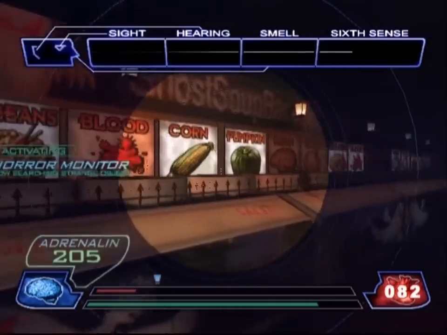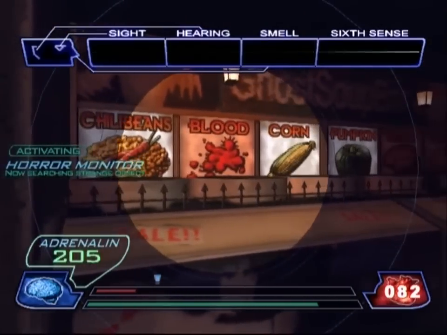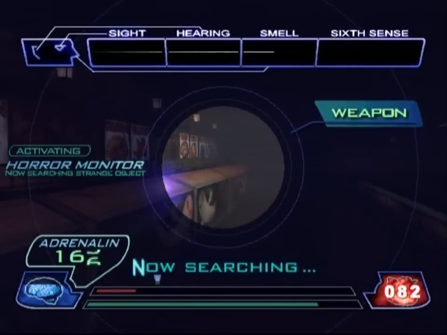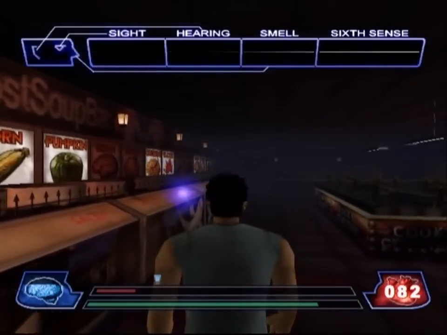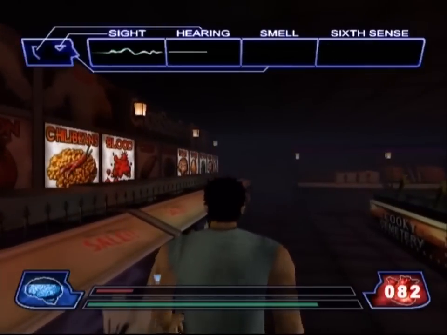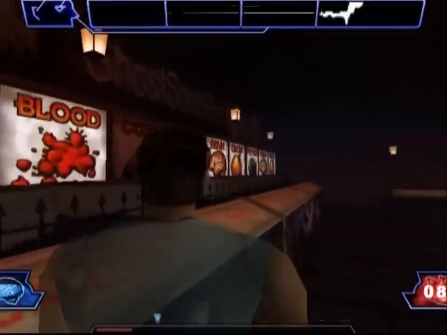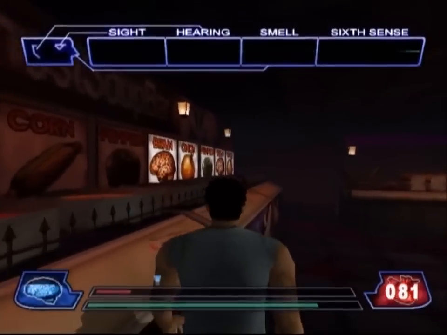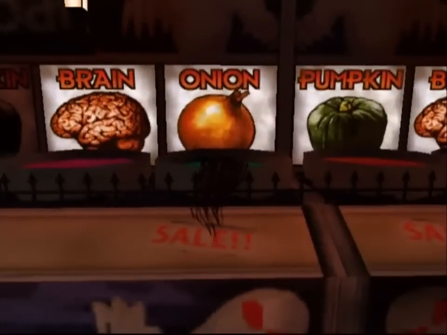Well, not just baked goods, they apparently also have some vegetables here, like corn, pumpkins, and blood. Actually, my mistake, I believe blood is a fruit, not a vegetable. The hatchet, I think, is the best melee weapon in the game.